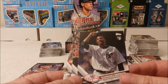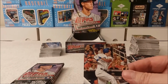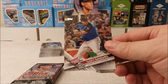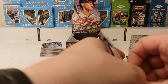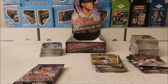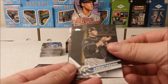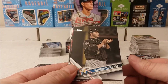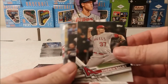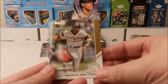Domingo Herman, rookie card. Corey Seager, All-Star Game. Gary Sanchez, Home Run Derby. Cracking the packs. Wade Davis. Junichi Tazawa. Austin Slater, rookie card. Andrew Bailey. Carlos Beltran. And Tim Anderson, throwback jersey.